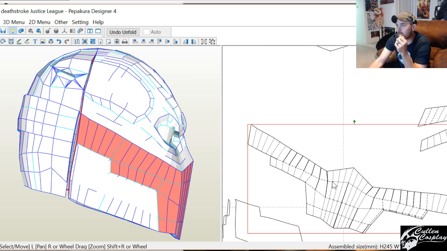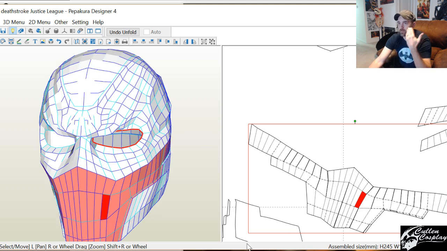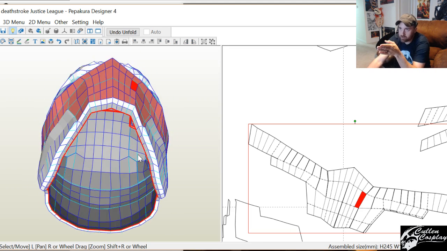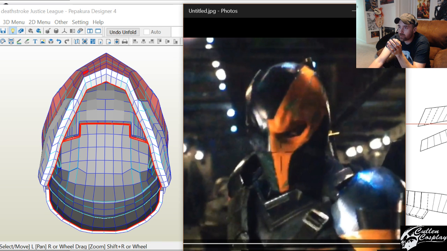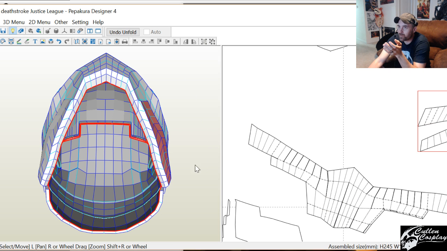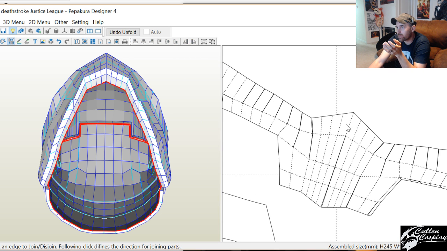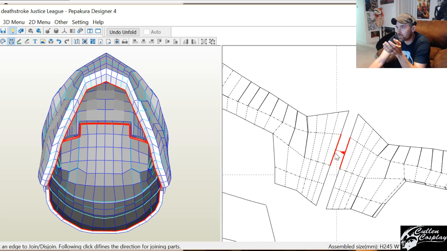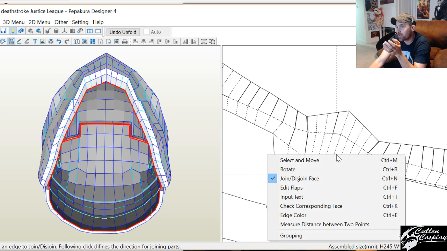Now this one, Miguel left these sides, so it comes in, and of course that's how the model looks. So you see that there's a V-cut right there, and then you see there's another little lip right there, but I can't tell. So we're going to leave it like he had it, because I'm going to agree with that. So if I join it, I do like joining stuff in the middle, just for the fact that it gives it more of a look. But I'm also going to make sure that I line it up like that.